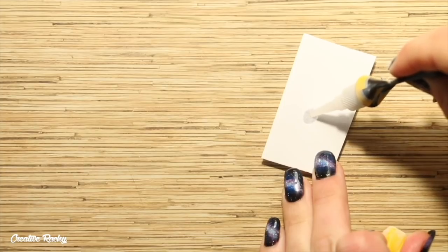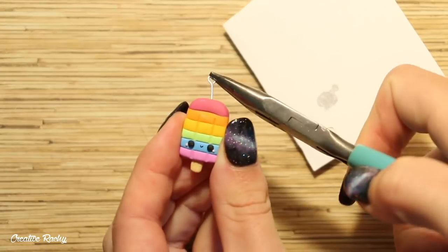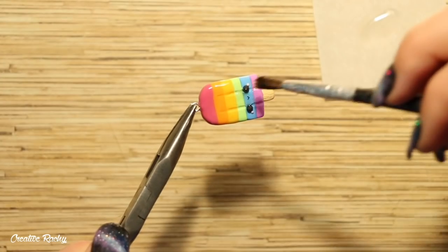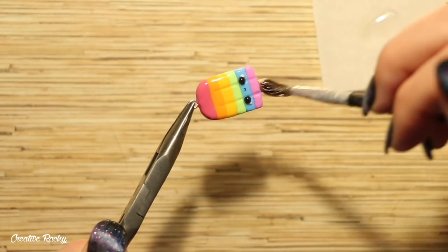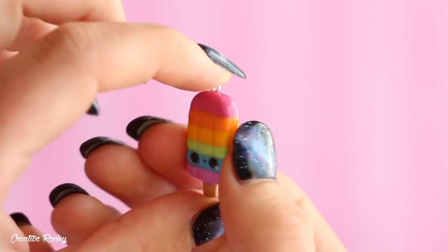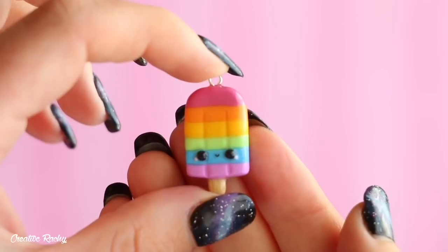What is that? Super glue? Oh, okay. Yep. Put the super glue there, and then brush it down with, God, I hope that's glaze and not super glue. And you've got yourself your rainbow popsicle.